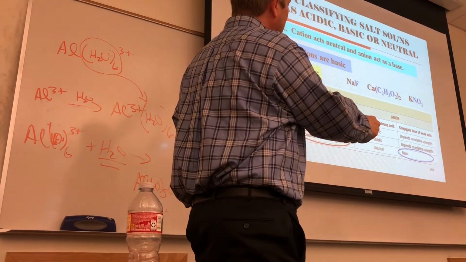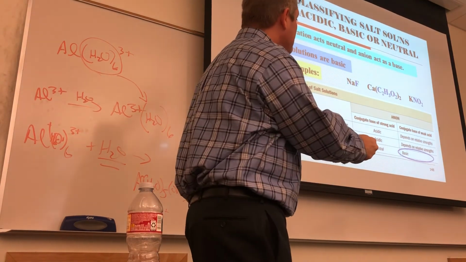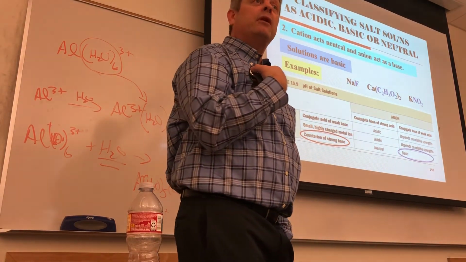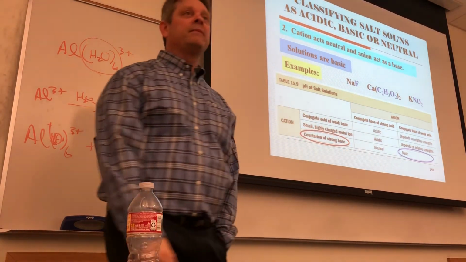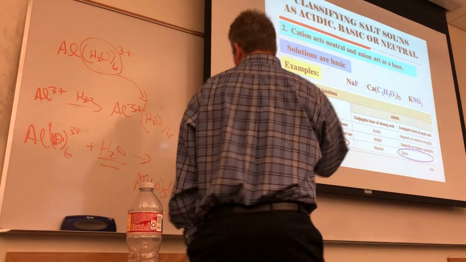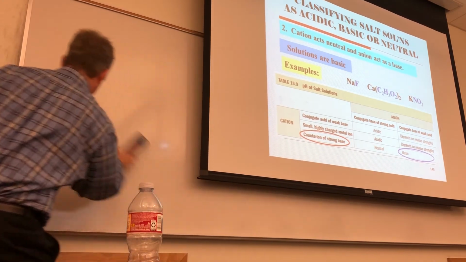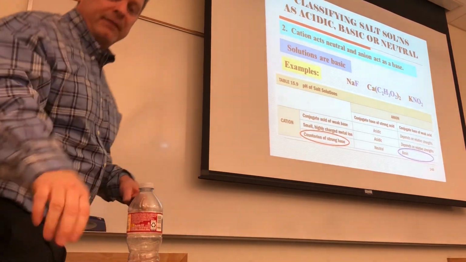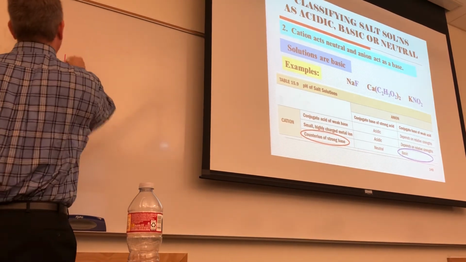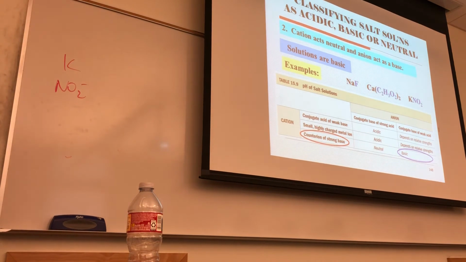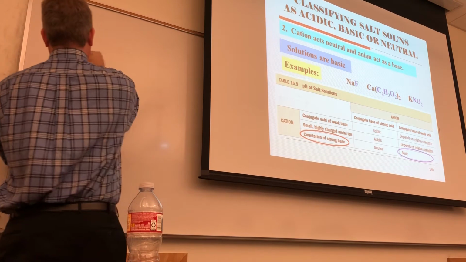Same thing here. Calcium I put in, nothing. I put in the acetate, it's coming off of the weak acid. That's gonna take some of the H's from the H2Os and it's gonna form hydroxide. It's gonna form a basic solution, same with the NO2. And how would I know that? So for example, how would I automatically know, because this is new, you've seen it, but it's not something we've talked about a lot. I'm looking at NO2 minus, and I'm looking at potassium. If I make this into a base, so this is a plus, that's a minus.